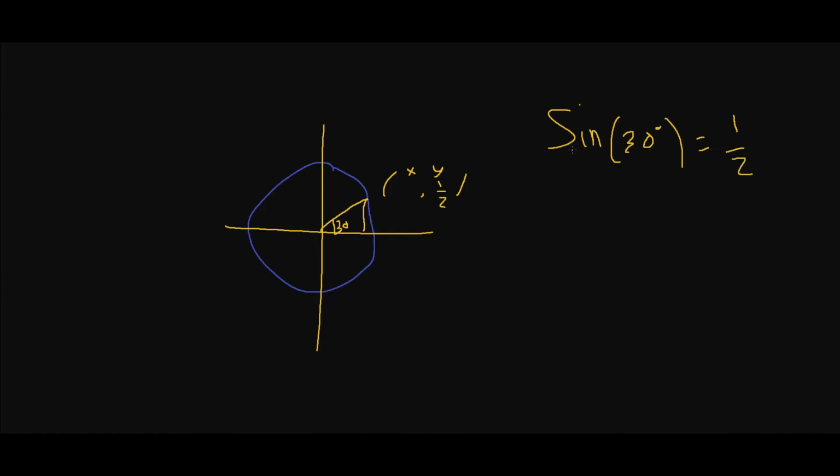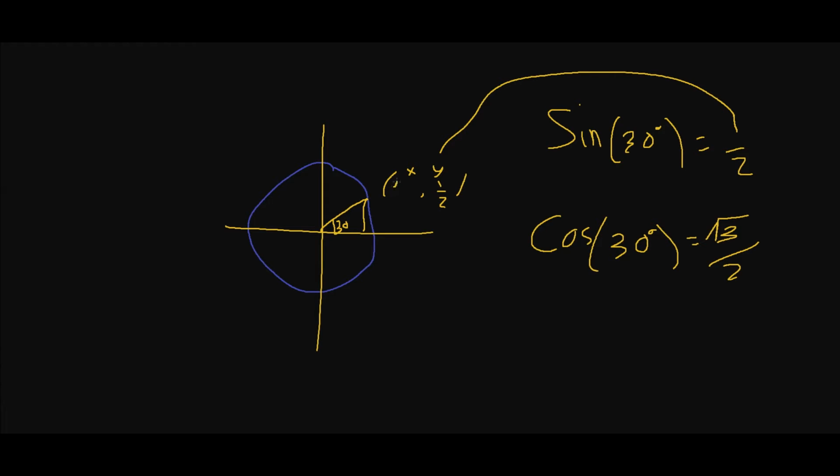So you can see here, sine represents our y coordinate, and if I do cosine of 30 degrees, I will get the square root of 3 over 2, which is what will go right here. This is the coordinate for this point right here. Now, it's going to give it to me in decimal form, which is why in math we prefer fractional over decimal form. But I can type in cosine of 30, and I will get the square root of 3 over 2, or roughly 0.866. I couldn't remember exactly. So that's the big takeaway here, guys: sine is the y coordinate and cosine is the x coordinate of our unit circle.